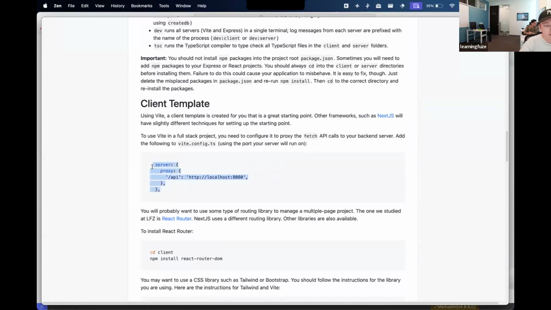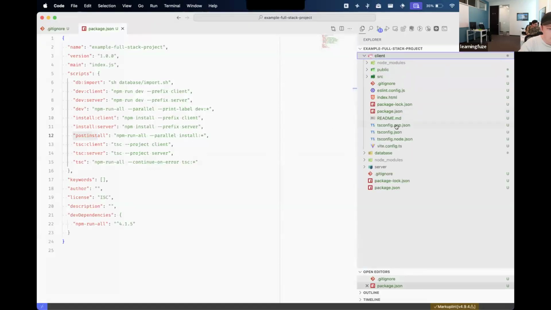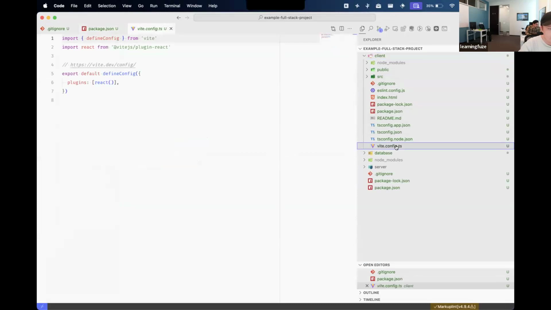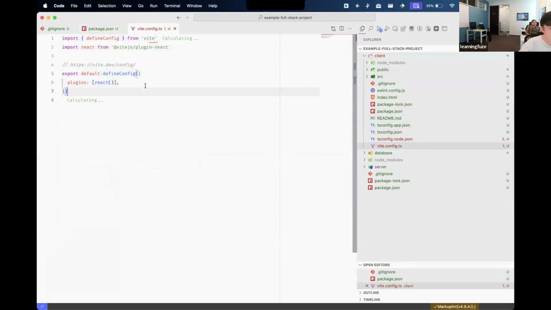So I'll just copy this, but you're going to go into your client directory, find your vite.config.ts, and right here after plugins, you're going to paste in that little snippet that we just copied from the guide. What this is going to tell Vite is it's going to add a proxy for your server.